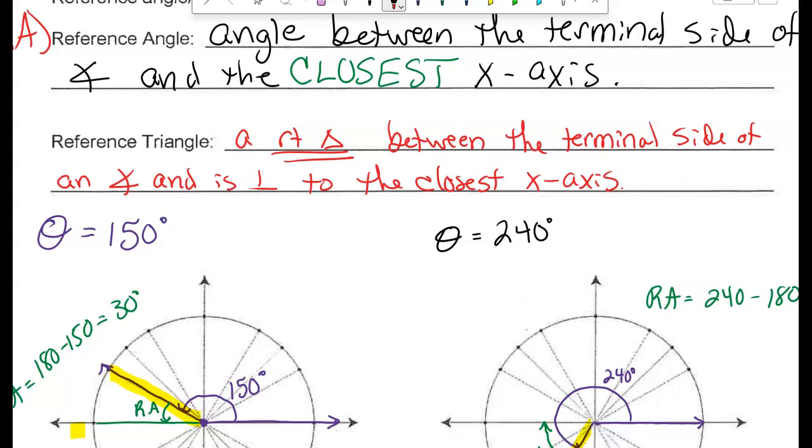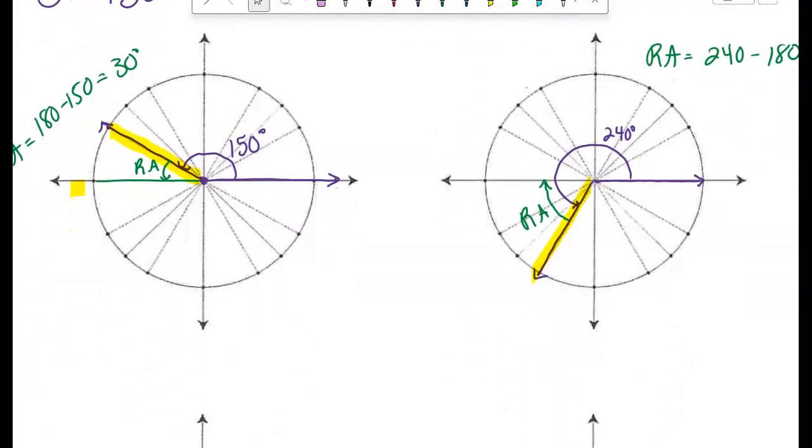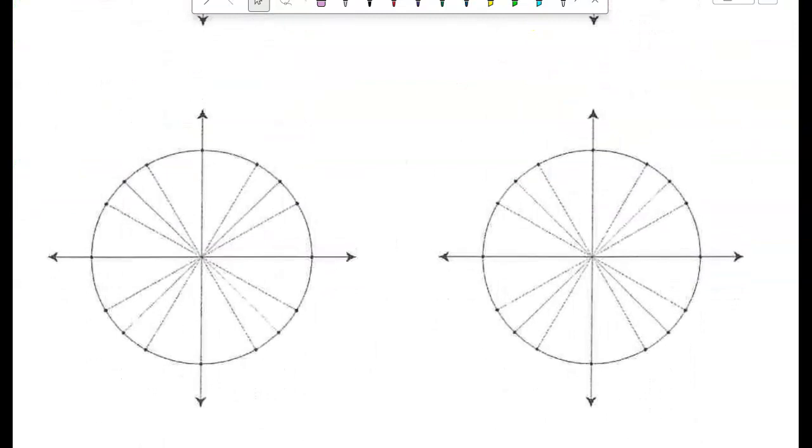Okay? So here's what we're going to do. We're going to build it together. This is why I left it alone for you. So let's go back. And actually, I'm going to go back to the 315. I should have just left it on there. Guys, let's go ahead and graph the angle that's 315 degrees, okay? So when we do that, we start with our initial side, and then we go all the way around to this spot.